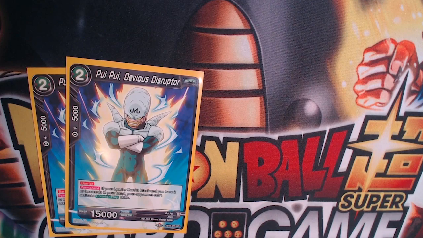So we run 2 Pui-Puis. Pui-Pui is a very fun card to play out. So for 2, this card has barrier. And if you have 2 or less cards in your hand, your opponent cannot activate counterplay skills. So they can negate, but they can't counterplay.